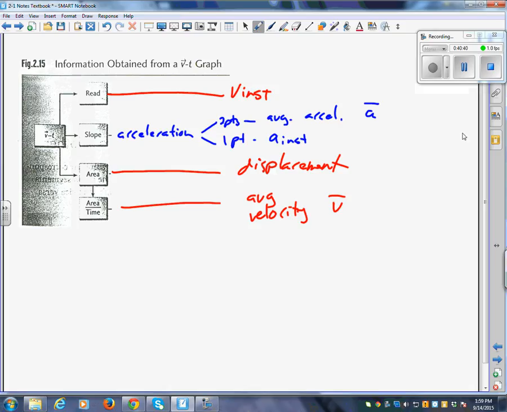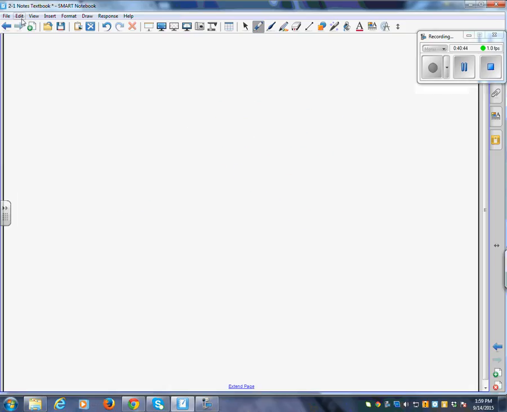At the bottom of the page there, do I have it on mine? I do not. Yeah, page 46, number 1 to 4 in the book. Page 69, numbers 14, 15, 19, 20, and 21.